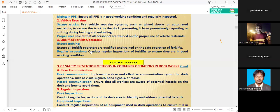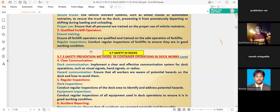The qualified forklift operator is very important. Like a welder qualification, or how an organization needs a certified electrician, likewise here the qualified forklift operators will be entitled to be engaged by the dock labor board. Otherwise, you should not be eligible to even enter the docks, because the captains of the ships or captains of the dock workplace are in charge. When we discuss the responsibilities of the various agencies, we will discuss what the responsibilities and duties are. It's not like an organization. There are a lot of things to be taken care of during dock operations. Ensure training, coming into the qualified forklift operations.